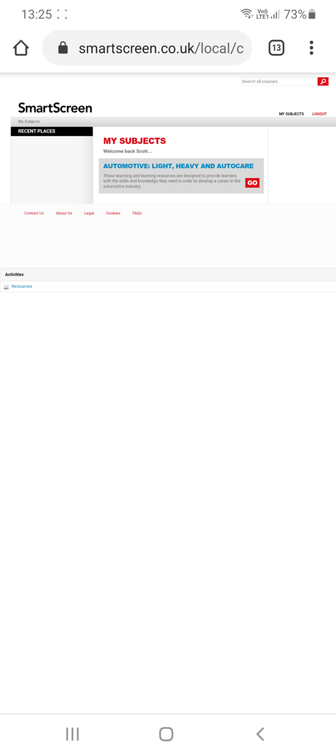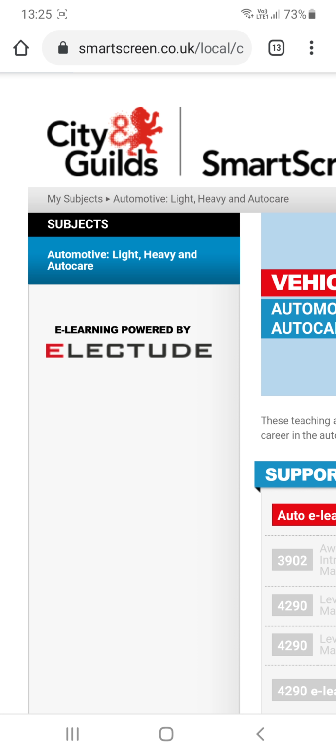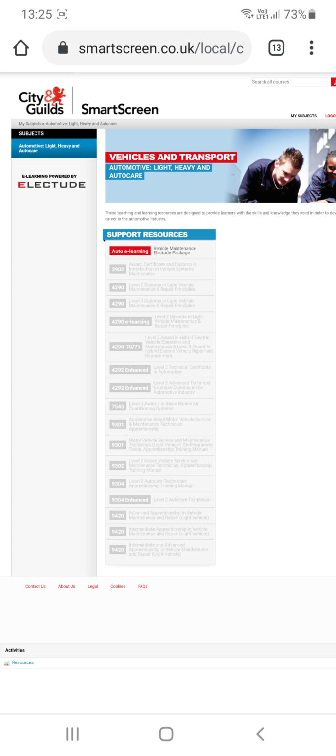Smartscreen. Now, what you want to go to is this part here, the Go part. If I just click on that, I'm in here. The only thing that I have here is my auto e-learning, which is right here.